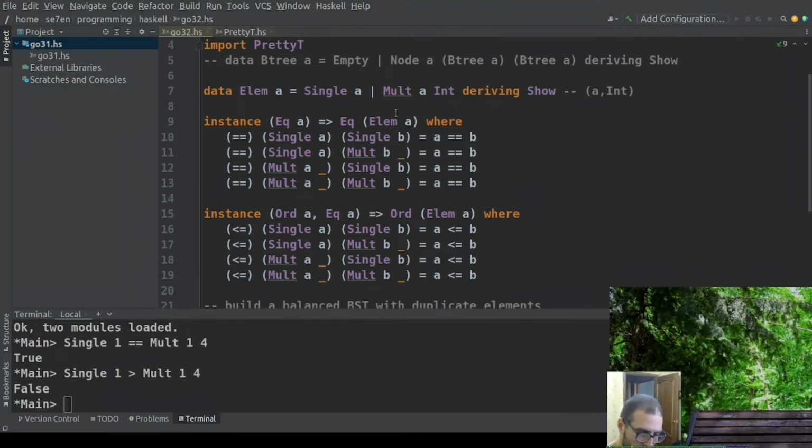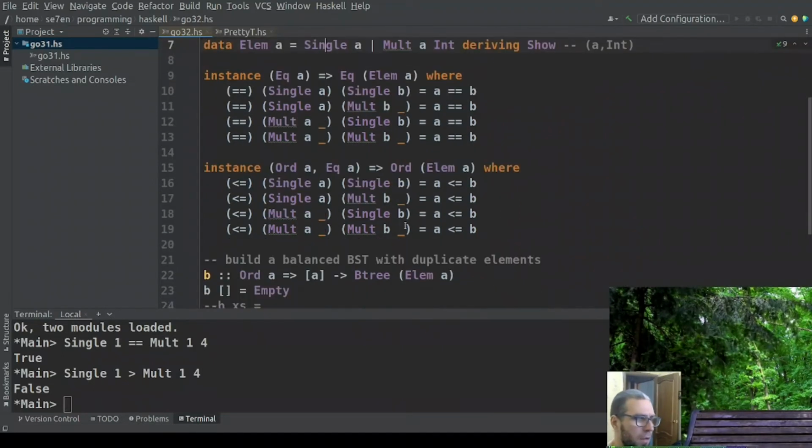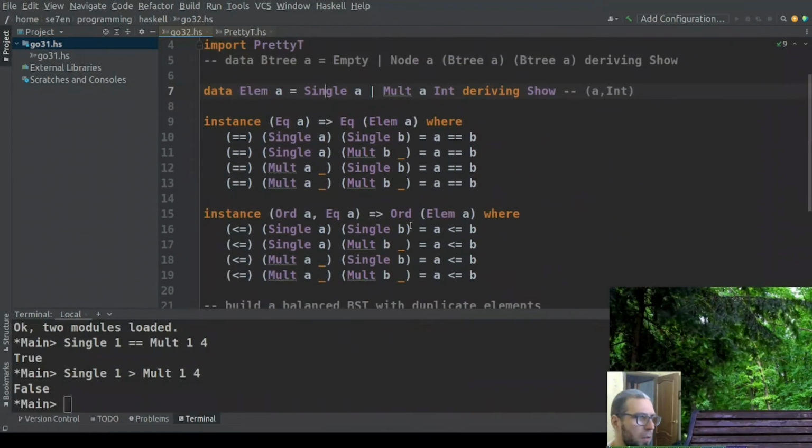If I have many duplicate elements, I will reduce all such elements only to this type, which actually contains a pair of the element value itself and the number of how many times it repeated.